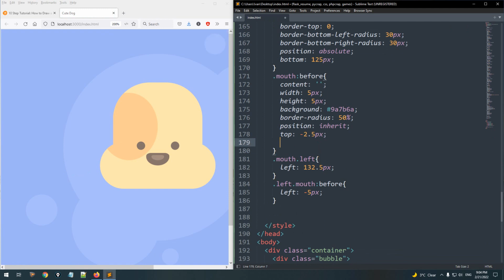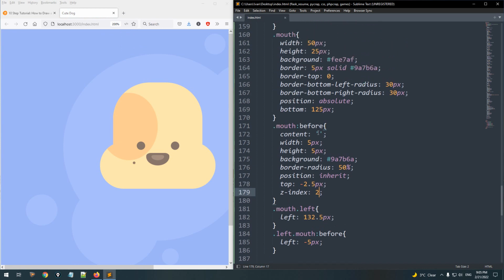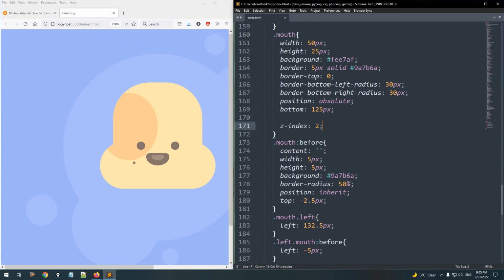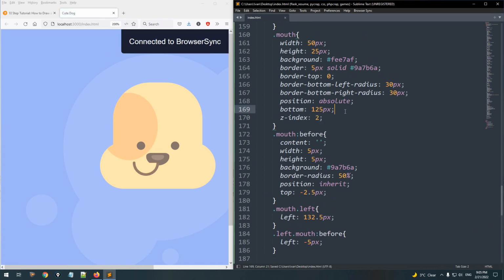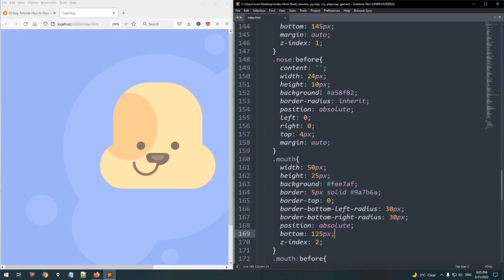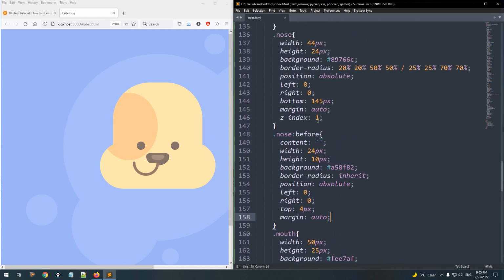And we need to edit the z-index, actually not to the before, but to the mouth. Okay. So we want the nose to be on top. Okay.